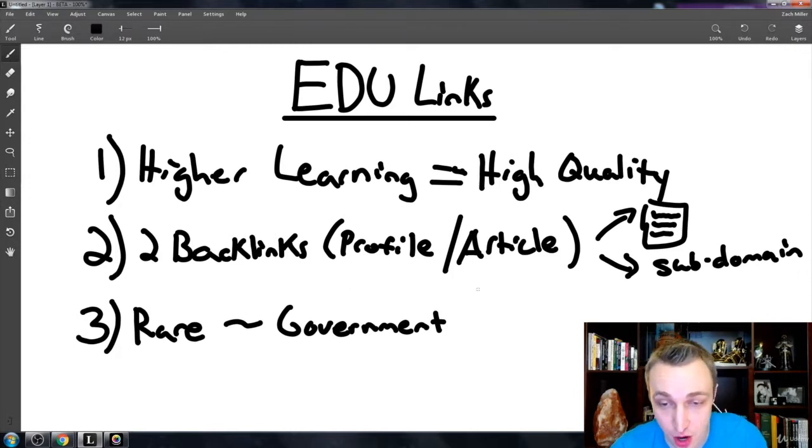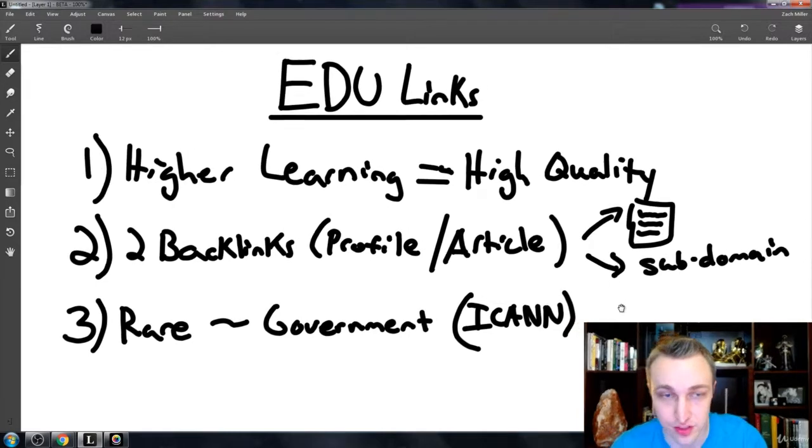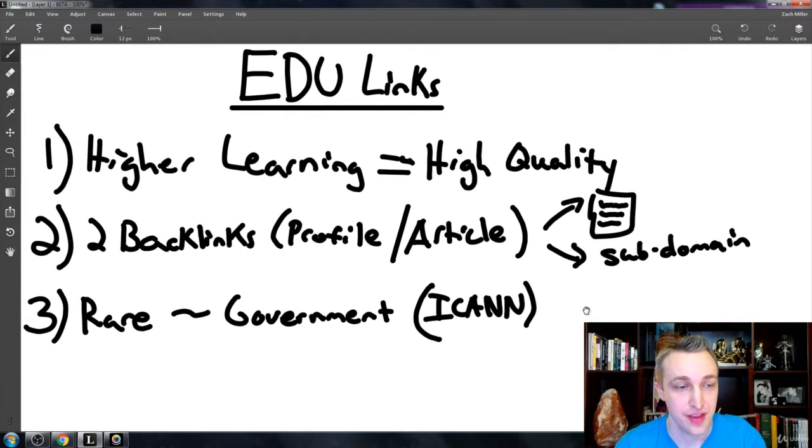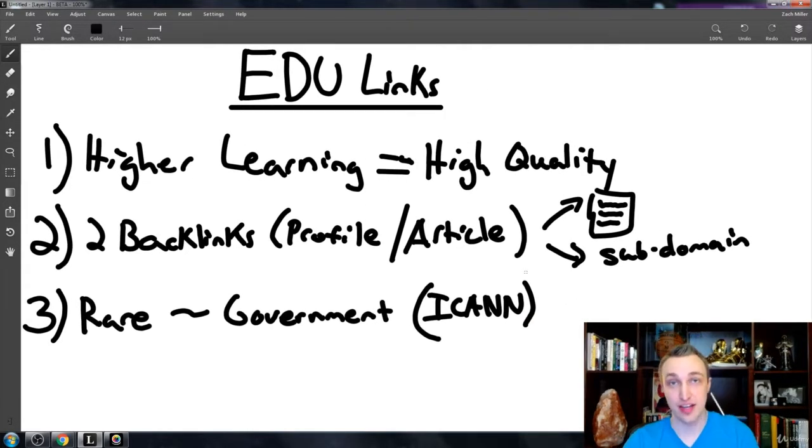You have to go to ICANN and register as a higher education or higher learning institute. The cost for these websites can sometimes be free, if you're a nonprofit, all the way up to thousands of dollars every single year.